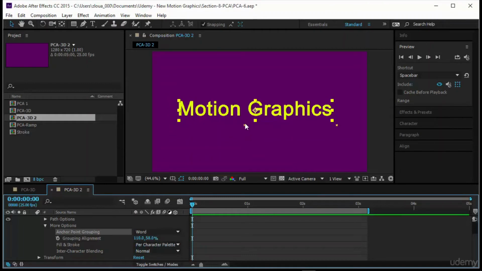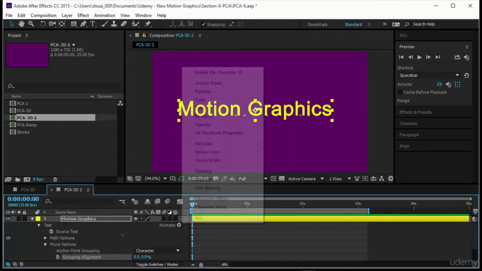If you go per word, now we have only two of them. And if you move the percentage horizontal and vertical, they mainly stay at an equal distance. If you use horizontal and vertical, also they will stay at the same distance. Let's go back to, if you take line, of course you have one. So we go back to character. You see how many there are. Let me put this to 0, and I will show you something else now.